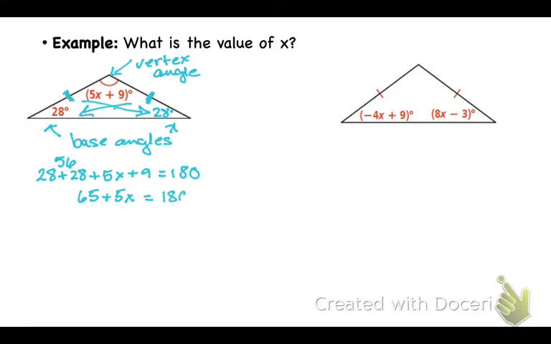And then when we subtract 65 from 180, you get 115. You forgot to take away. So 5x equals 115. Divided by 5. So I'm going to divide by 5, and I want everybody to watch me divide by 5. 5 goes into 11 how many times? 2, with 1 left over. So 5 goes into 15, 3 times. So x is 23.